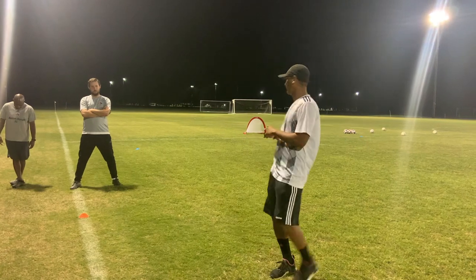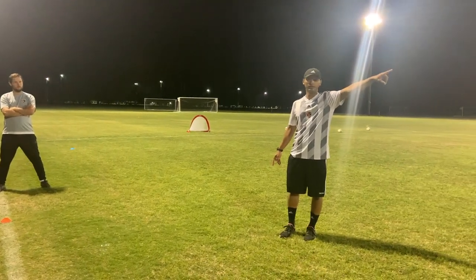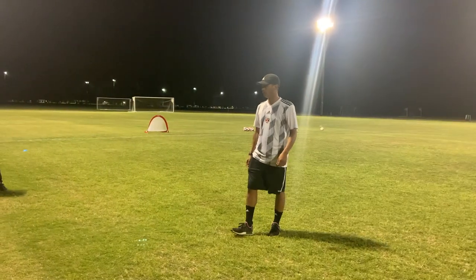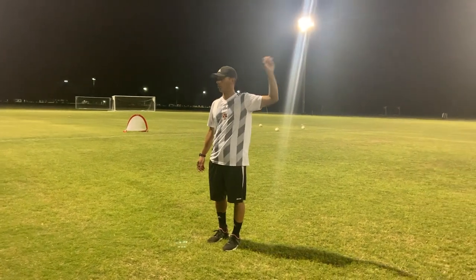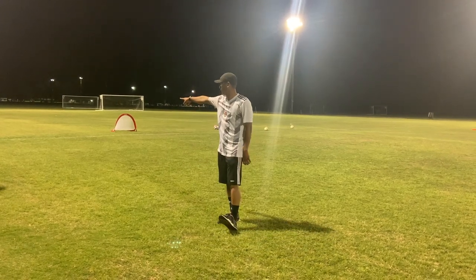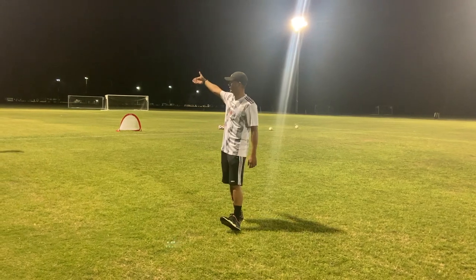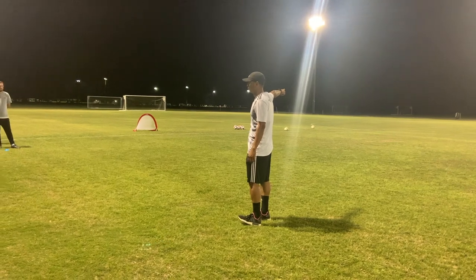So to begin, can I get a player by that orange cone underneath the box? Basically a receiving player that's going to be playing the ball out. That can be considered a goalkeeper or a center back, depending on who you want to start back there with. And on this cone, give me two players that are going to be running in underneath, considered outside backs. I need a player in that blue cone over there.